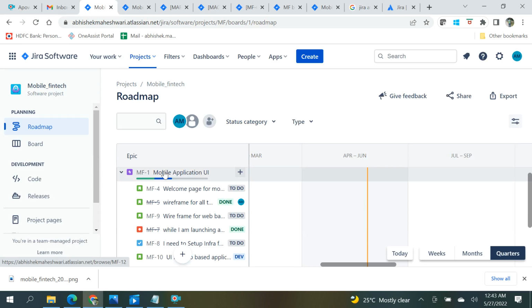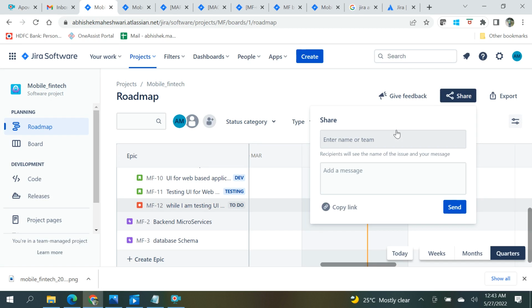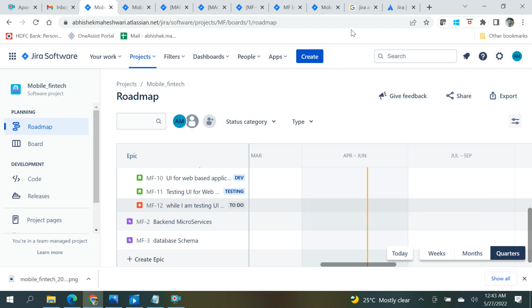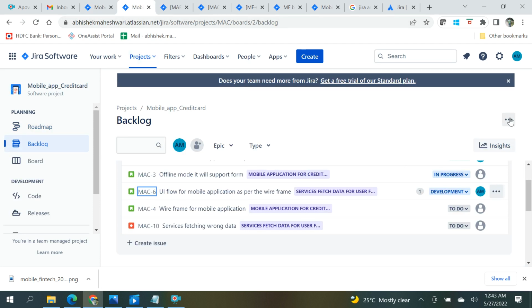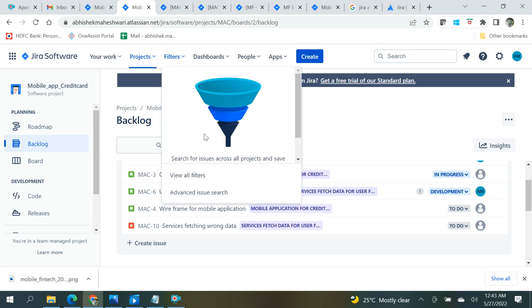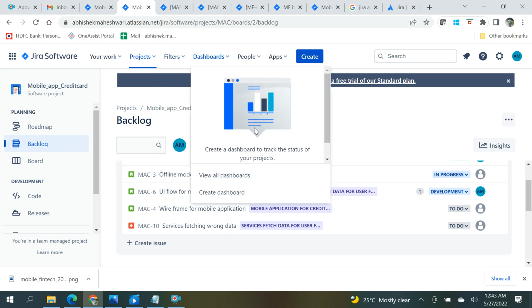See, I hope this is a very healthy session for you, and anytime you can share it with your team. Okay, and you can copy this link also, and easily share this link with somebody. There is a way to export files also here, so I can explain that in the next session. We can create filters also once we have a bunch of more tasks, so that I can show you how the filter works, and how to search advanced, and the board. Definitely I'm going to cover that.